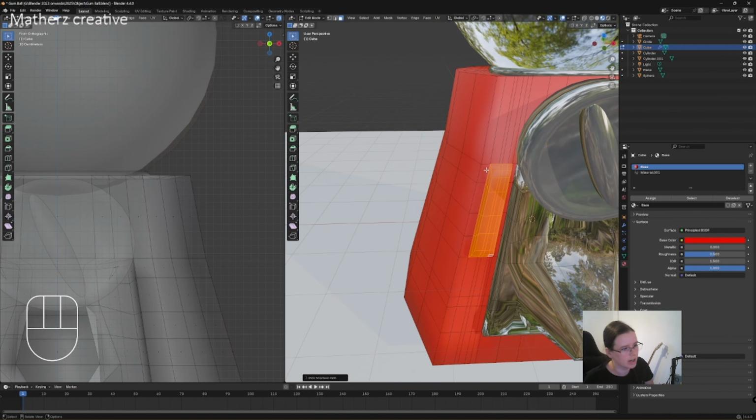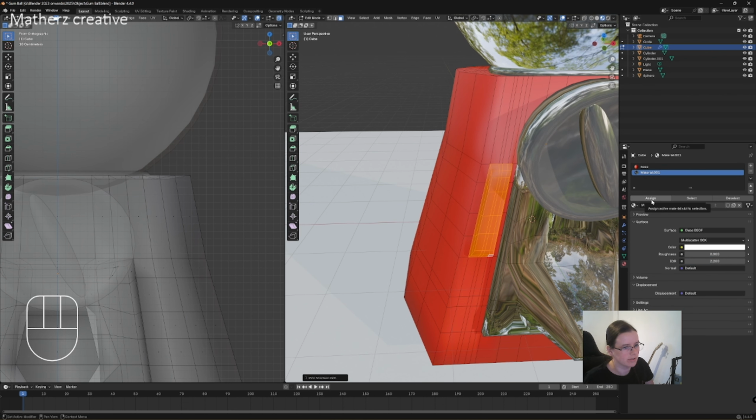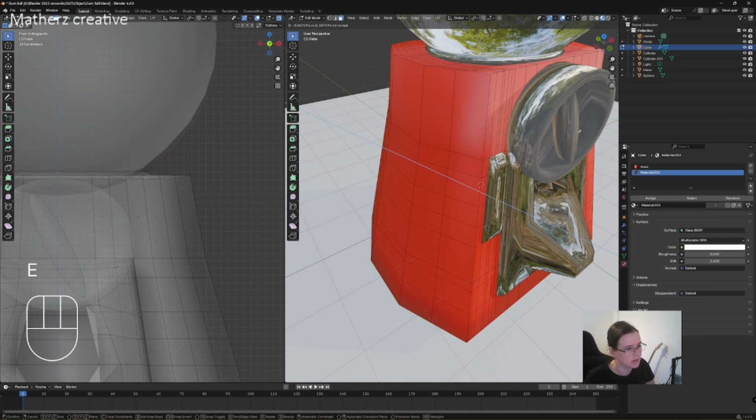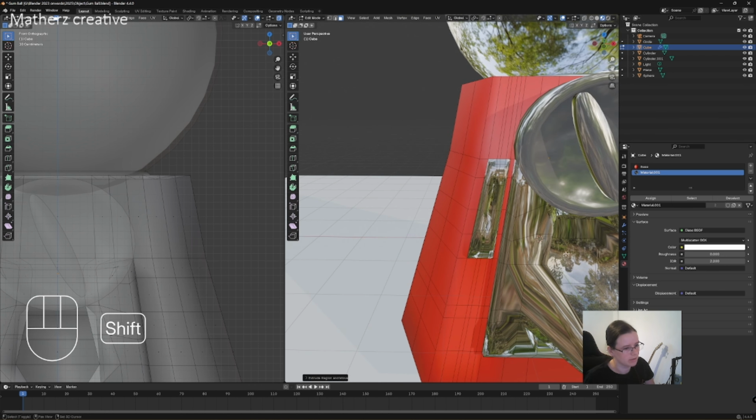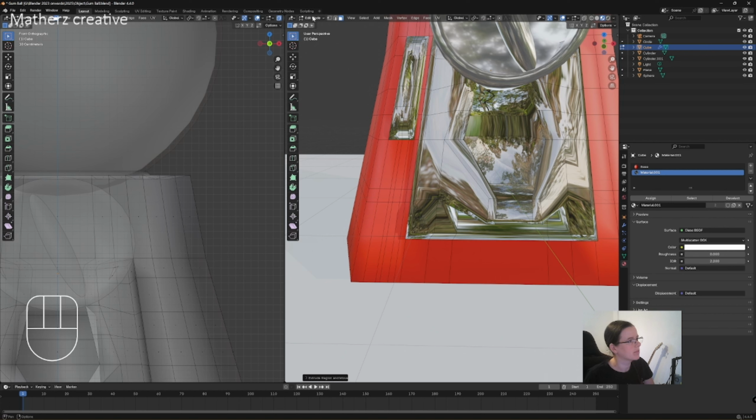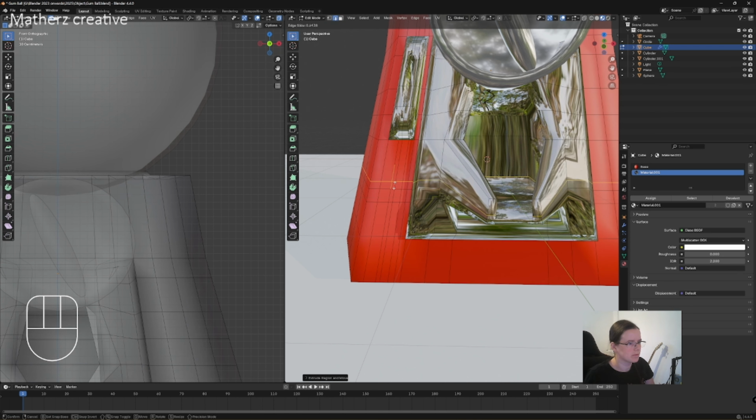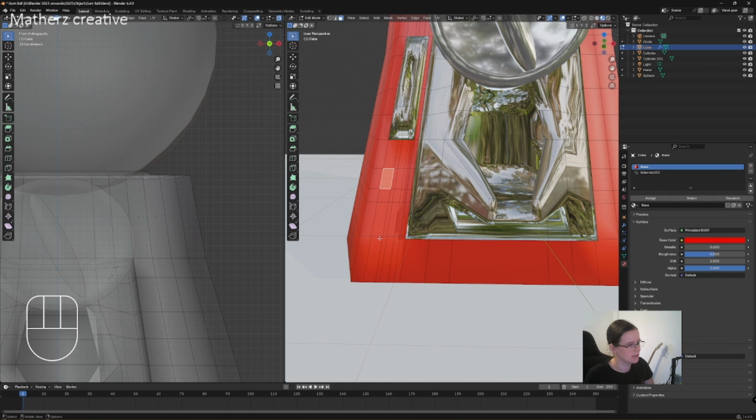So just select all of this once you've got that. We're going to go standardize silver. We'll go assign. And then for this little slot that we've made right here, this will be where the coin goes. We go E for extrude. So you could put a little plaque at the bottom here as well if you wanted to. Let's go for another loop cut. Usually I'd put these as separate objects, but to be honest with you, today I want the objects to kind of be as one object.